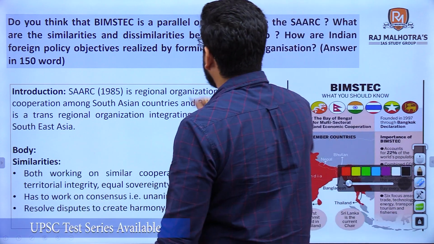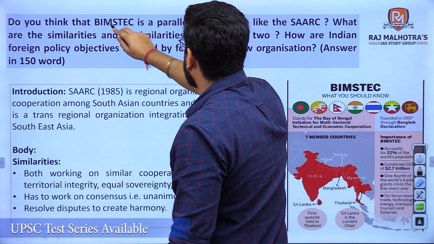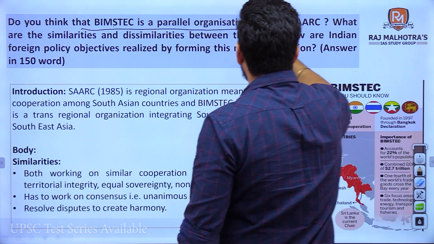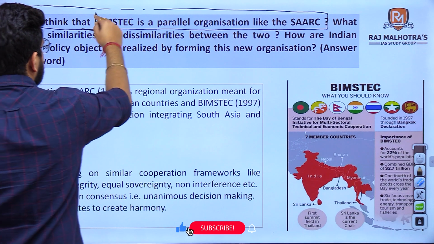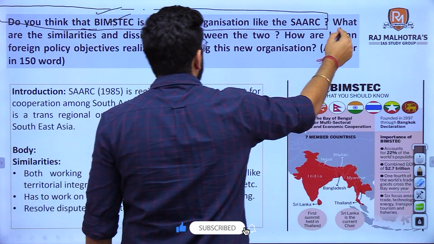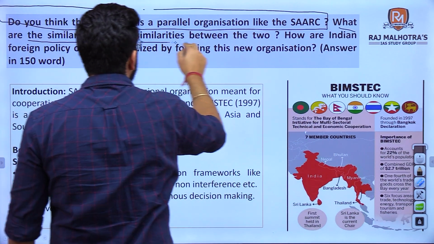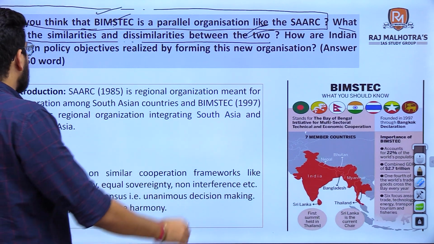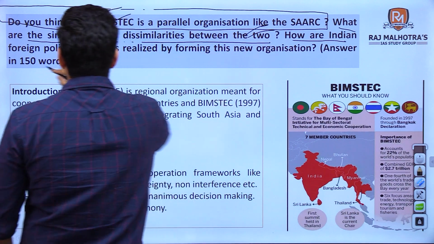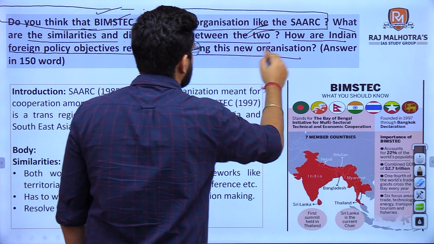Now the question says, do you think that BIMSTEC is a parallel organization like SAARC? So the first question is, do you think that BIMSTEC is a parallel organization? Second is, what are the similarities and dissimilarities between the two? The third is, how are Indian foreign policy objectives realized by forming this new organization?